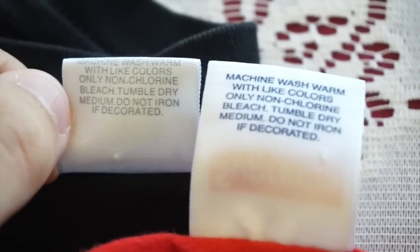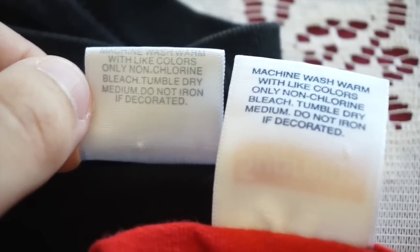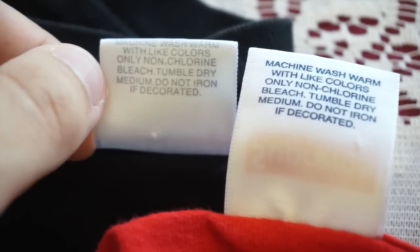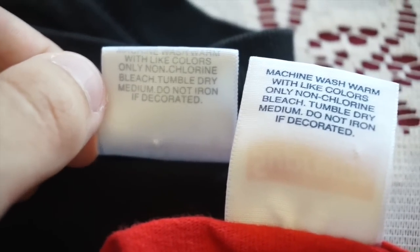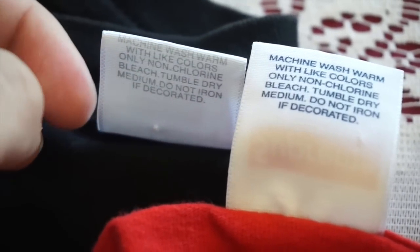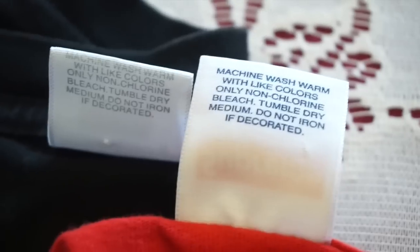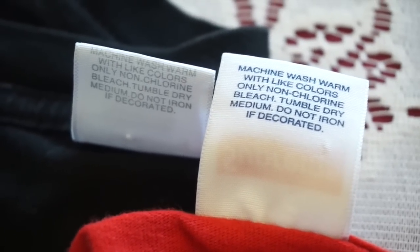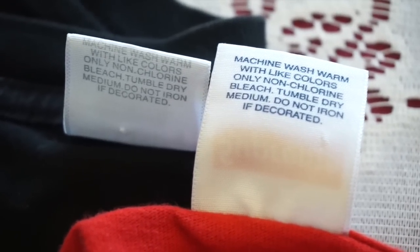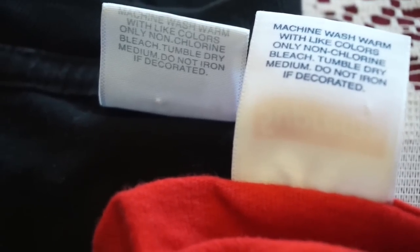Another important thing to look at when you're looking at fakes is the spacing between each line of text on the back and on the front, but most specifically on the back. Usually even the really good fakes cannot get this text on the back perfectly one for one with the real. You can see on this one, the "with like colors" line, sorry I'm shaking a little bit, this is very zoomed in, is way too close to the other two lines. There's so many giveaways between these two.